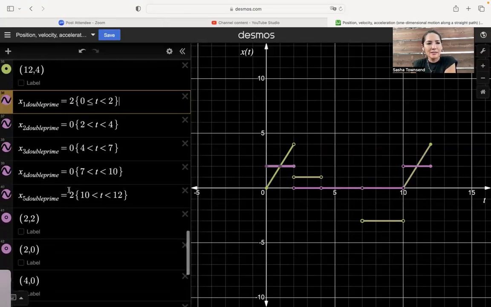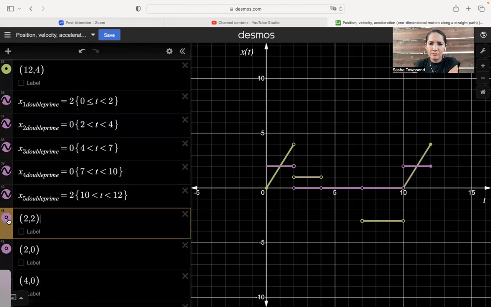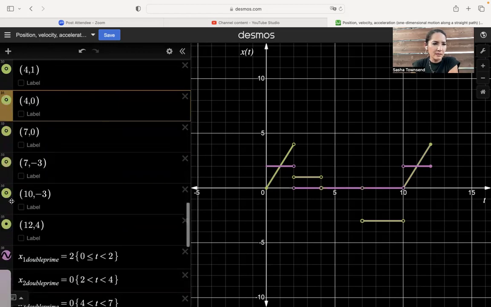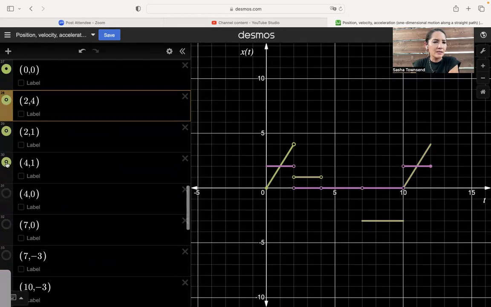So again, I just typed those derivatives because Desmos was giving me problems computing the derivatives. I just typed double prime as part of the subscript for each of those. So the function slope was 2 here and 2 here, and then it was 0 everywhere else. And everywhere our original first derivative was discontinuous, we have holes at the limit points from the left and right that the derivative function approaches. And if we get rid of the original derivative and the corresponding points, it makes it a little bit easier to see the second derivative.